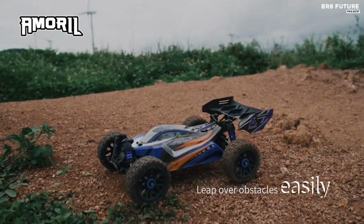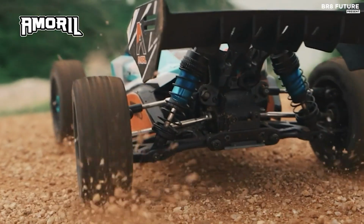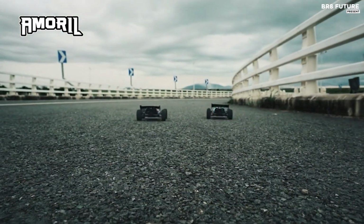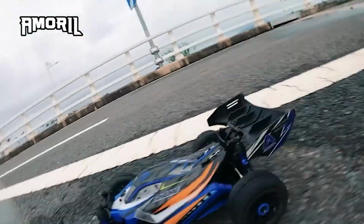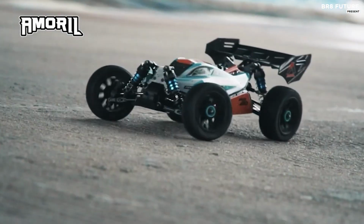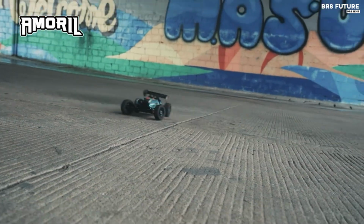Built for rugged terrains, the Amoril 1x14 buggy boasts a sturdy aluminum alloy chassis and a high downforce nylon wing to keep it grounded during high-speed runs. Tough rubber wheels offer excellent traction, while front and rear bumpers protect against crashes. The adjustable body mounts and metal fabricated structure make maintenance easy, ensuring this buggy remains durable across various terrains.